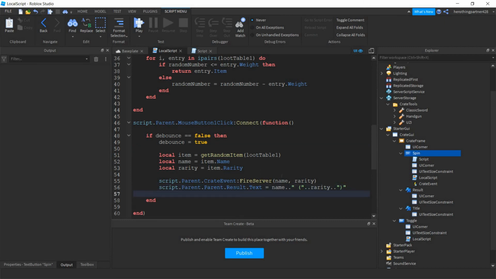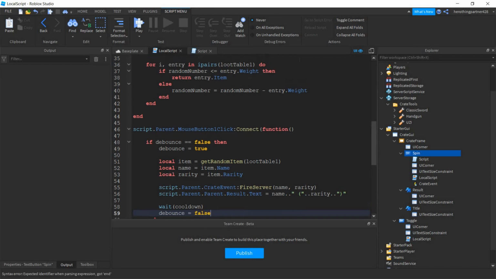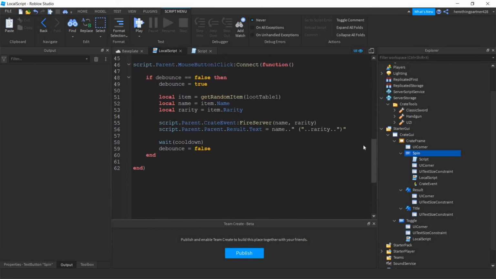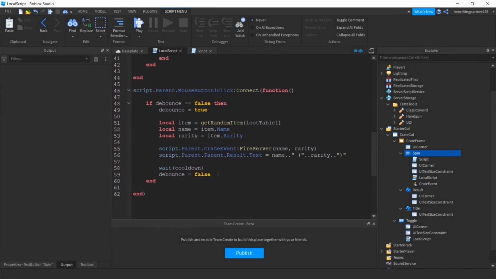So I'm going to do wait(cooldown), and then debounce equals false. So over here, it'll wait for your cooldown time to end.